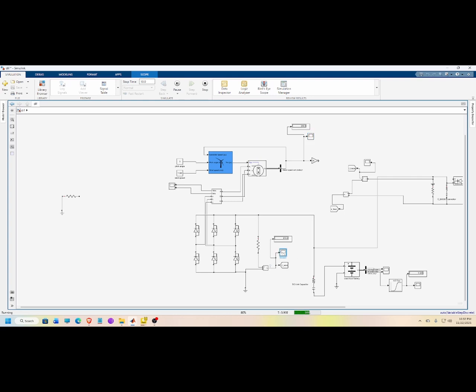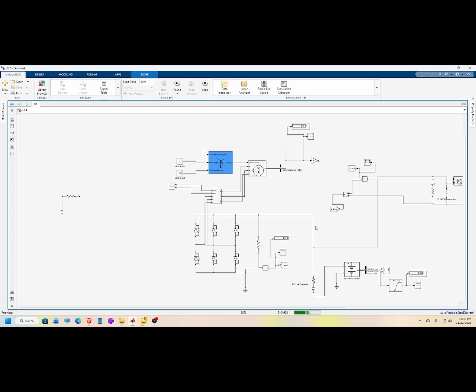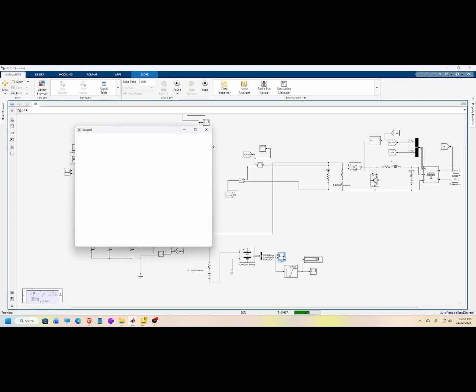This is voltage measurement, the wind turbine voltage, and here we can see battery voltage and current.